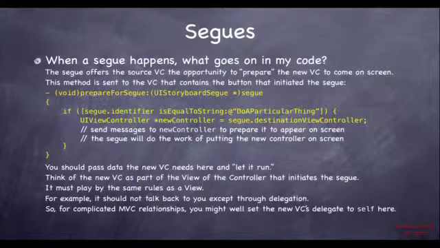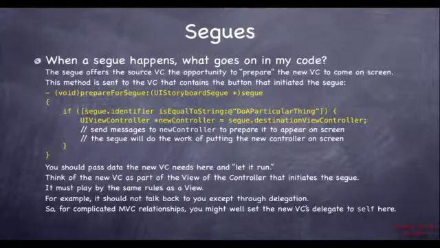So again, let's think of the calculator example. When you hit the graph button and you have a segue to a graph view controller MVC, it can't just throw that thing on screen. That graph controller needs to know what to graph. Okay, you have to prepare it by telling it, here's the program I want you to graph. But not only do you want to prepare that thing to come on screen, you want to prepare it to pretty much run on its own.